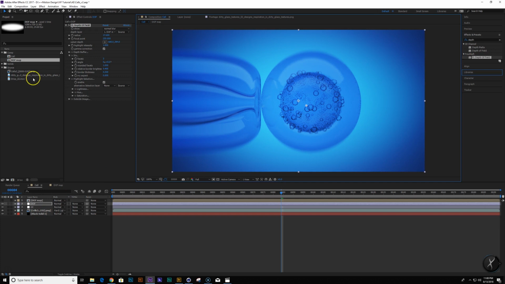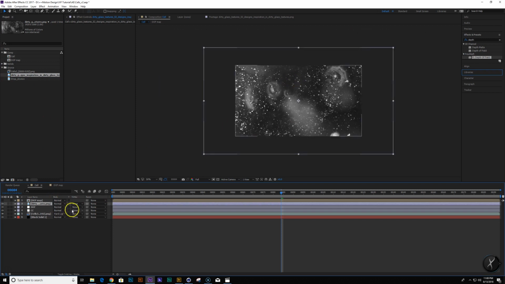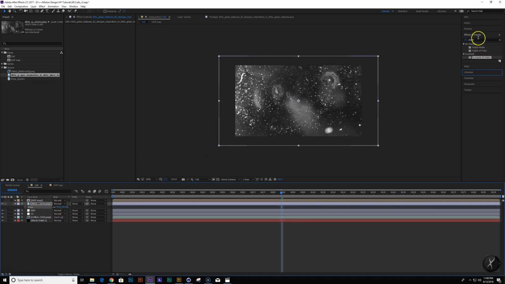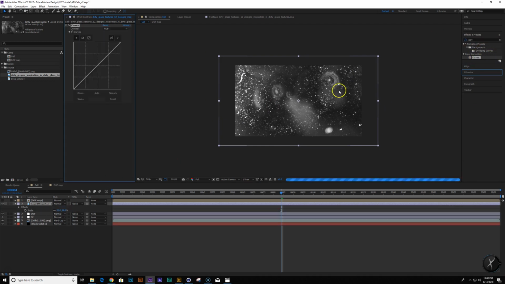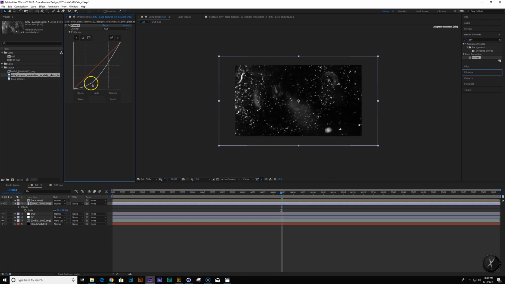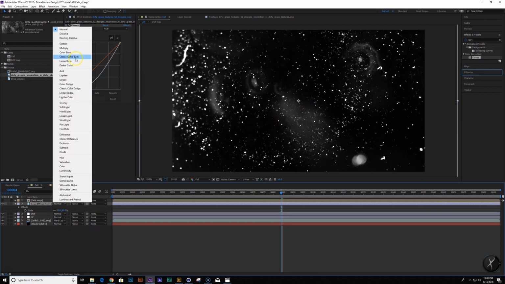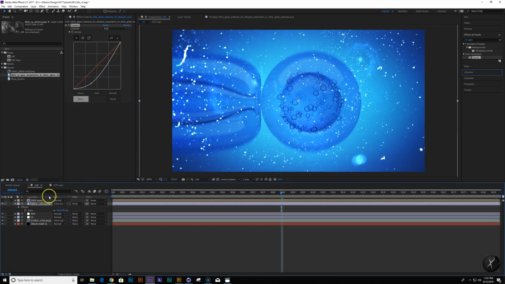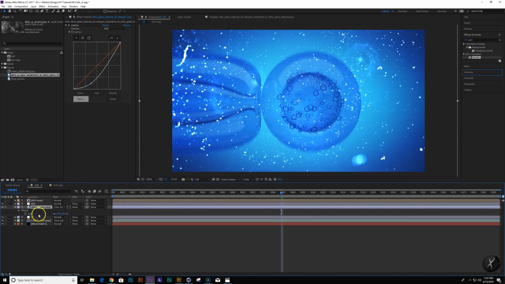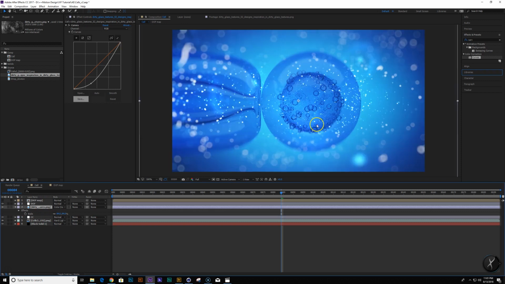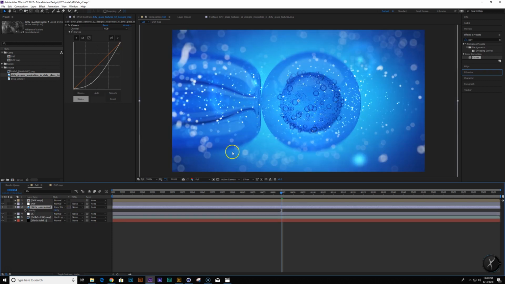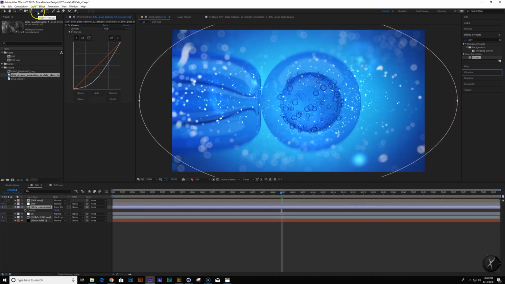Okay, very cool. Now I'm going to bring in my texture layer. I'm going to add curves to it, and crush the curves quite a bit. And I'm going to color dodge this on top of it, but drop it beneath the depth of field layer. I'm also going to add a mask.